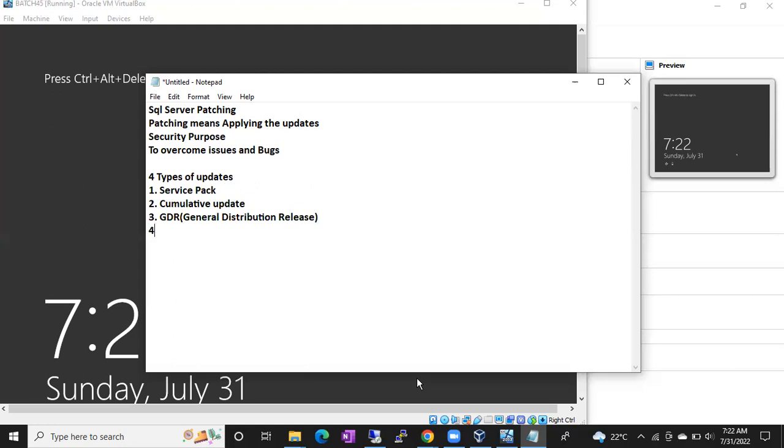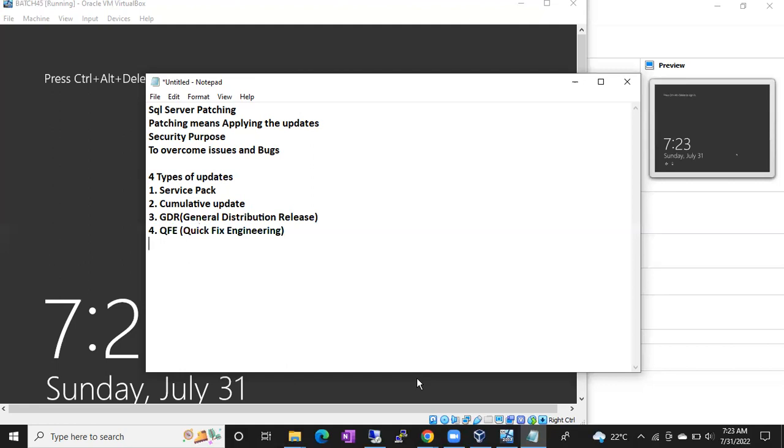Fourth one is QFE, quick fix engineering. These are the different types of updates for SQL Server, guys.